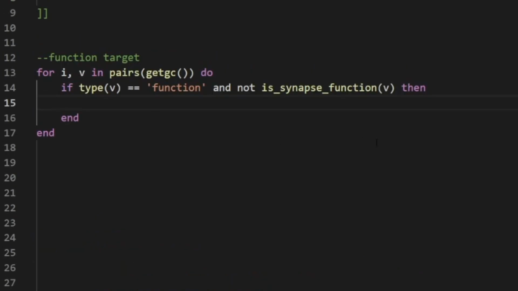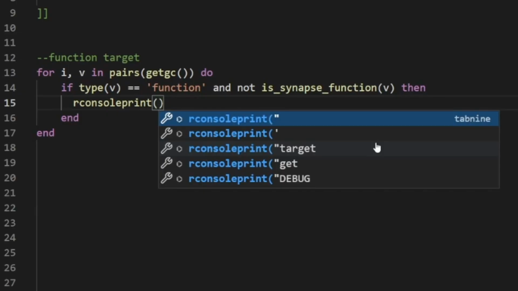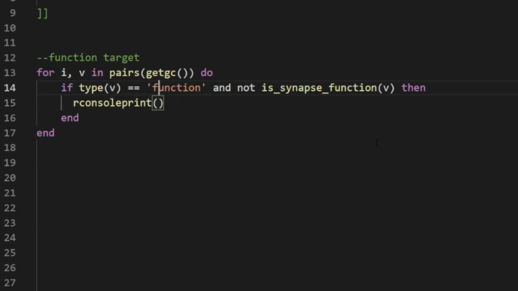Okay, so we're going to be using Synapse as our console warn. Print this out to print out all the functions in a way that's going to make it really easy for us to copy them into Notepad or somewhere that we can review them, search them, find the one we're looking for. So it's quite simply our console print, and it's a function, so you put parentheses, and what we want to print is the name of the function. So once again, v, we've already declared that it's a function, it's not a Synapse function. We want to get the name.